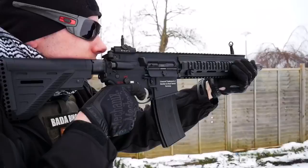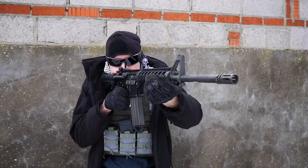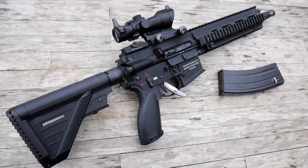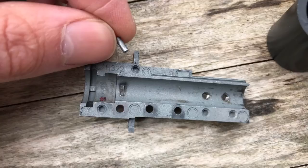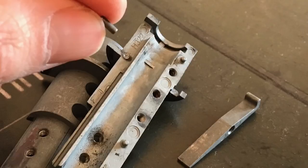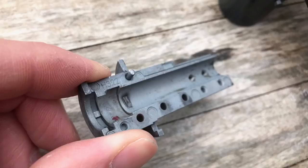After a couple of weeks of shooting in the snow with both carbines, I returned to punch some holes again to see if I could repeat the same performance from the 416 and perhaps give the M4 another shot at redemption. When I began popping off shots with the 416, I noticed the hop-up was completely off. Trying to increase the hop-up, it just wouldn't take effect. Upon disassembly, I realised the gravity of the situation: a pin attached to one half of the hop-up chamber keeping the arm in place had completely snapped off, rendering the rifle useless. VFC decided to use this style of design — a totally stupid move — when their other gas blowback rifle hop-up chambers feature a steel pin positioned right through the chamber. Yet another email to VFC support, and to this day I'm still waiting for the replacement.